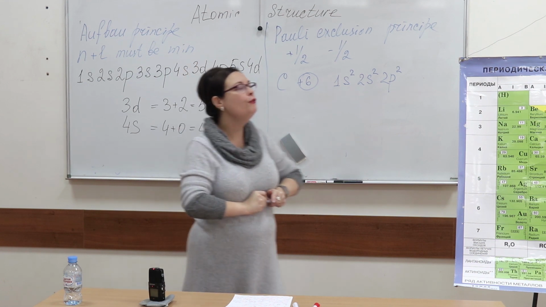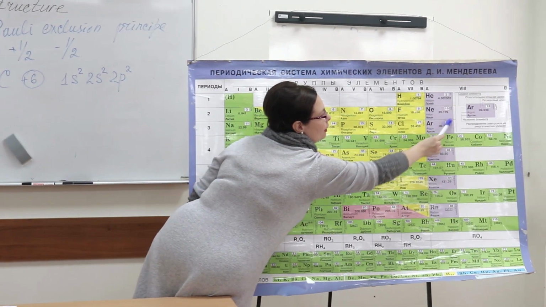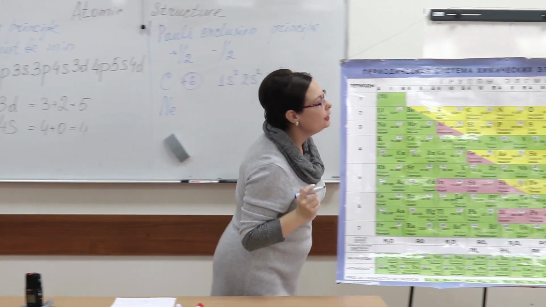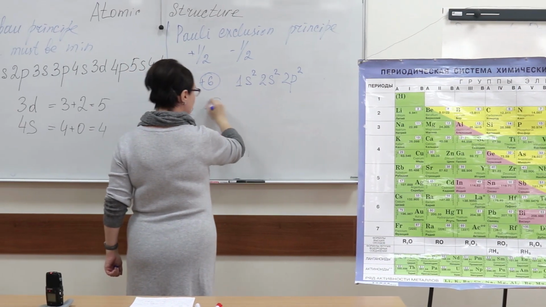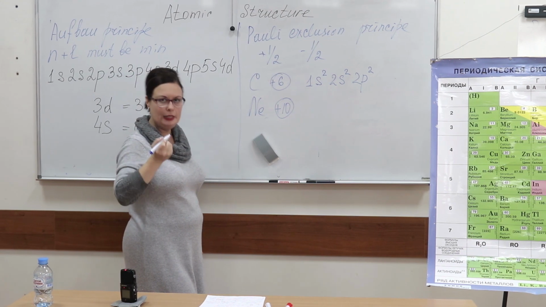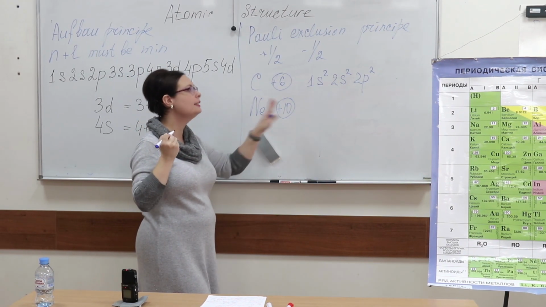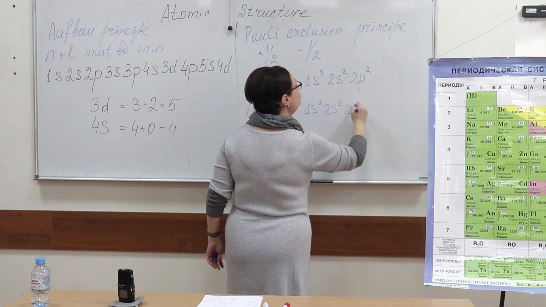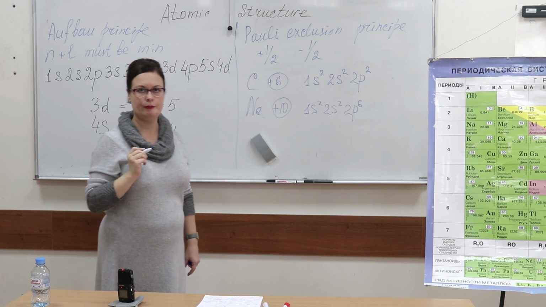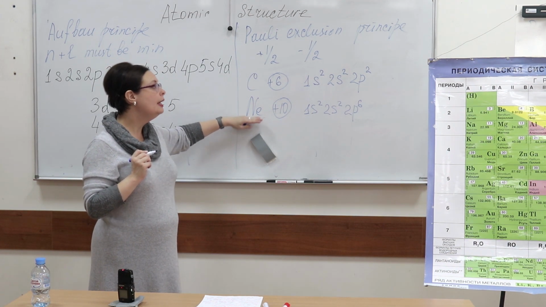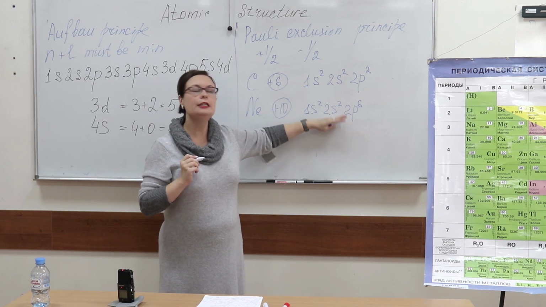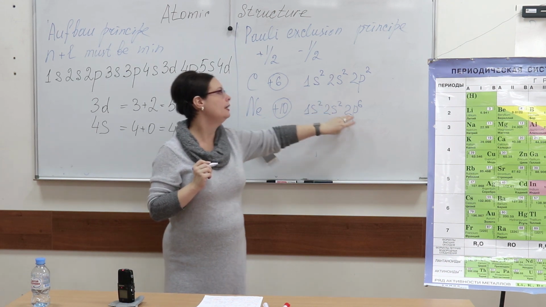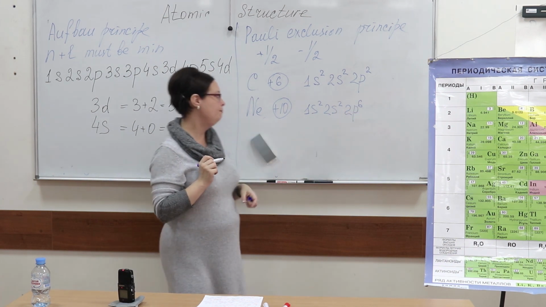If we consider the atom of noble gas, for example, neon, its periodic number is equal to 10, and the charge of the nucleus equal to plus 10, and number of electrons is also 10. Let's distribute these 10 electrons. 1s2, 2s2, 2p6. It means that for neon, the second level is completed. It contains the maximum number of electrons, 2 on the s sublevel and 6 on the p sublevel.